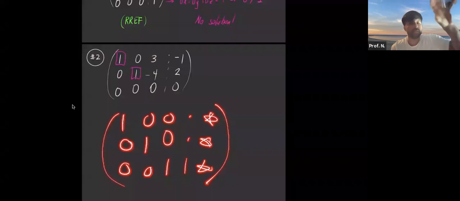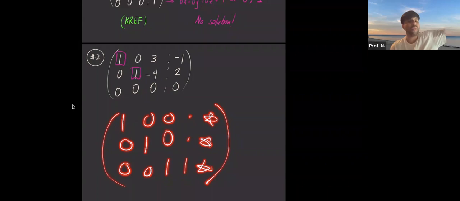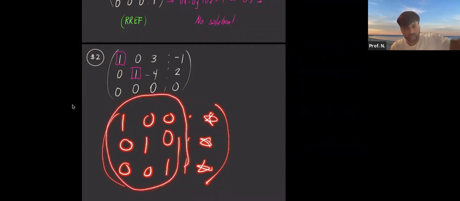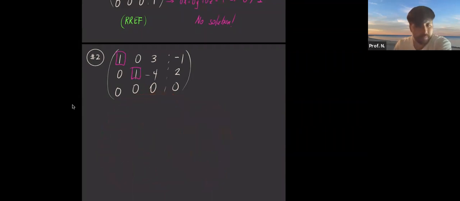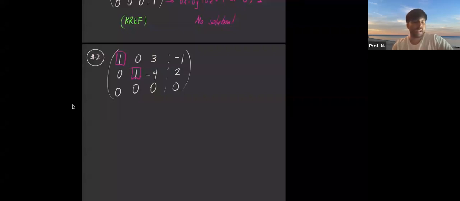When you take a 3 by 3 system that has one solution and you perform elementary row operations, when you perform Gauss-Jordan elimination to get it in row reduced echelon form, this part of the matrix will always be ones in the diagonal, zeros everywhere else. And then this augmented part will be whatever the numbers are. So that's expected. The problem is when you have a system that does not have a unique solution, or it's a system that has infinitely many solutions or no solution.